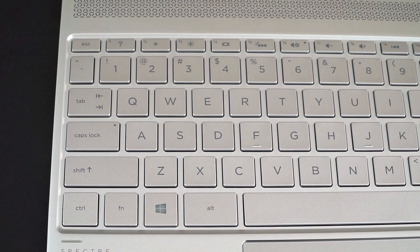We have four speakers, two on the underside and here and here, Bang & Olufsen audio, as it says right there. Pretty good sounding audio, actually, for a 13-inch Ultrabook. Bass is still not wow, but the Bang & Olufsen control panel does give you access to an EQ where you can even further improve things.